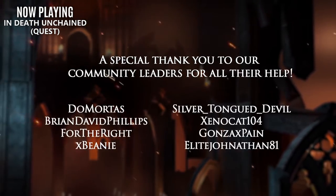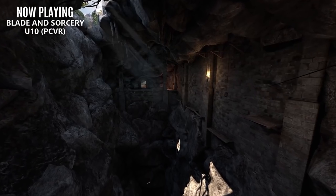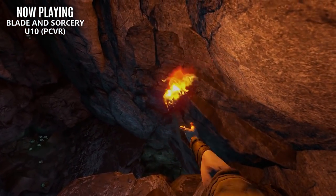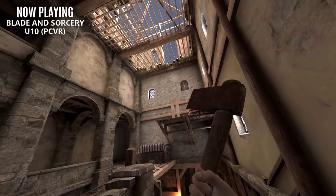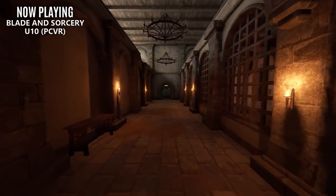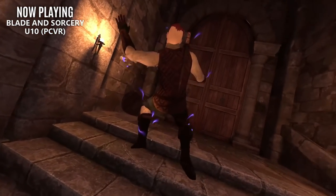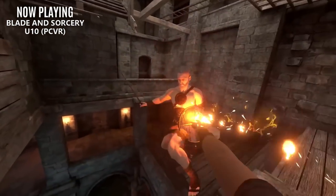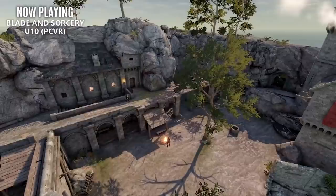The biggest update on today's list is the much-anticipated Dungeons update for Blade & Sorcery. Update 10 finally brings Blade & Sorcery from a sandbox arena fighter into a much more substantial title. There are now semi-procedural levels with patrolling enemies to eliminate. There's updated enemy AI, improved animations, weapons, armor, and levels, but the big stuff is still yet to come. Update 10 lays the groundwork for non-human enemies, but there's no real objective yet — it still remains a sandbox at heart. This will change with things like a skill system and level objectives. Note that your Update 9 mods will not work in Update 10, and it's recommended you delete all mods and previous save games.